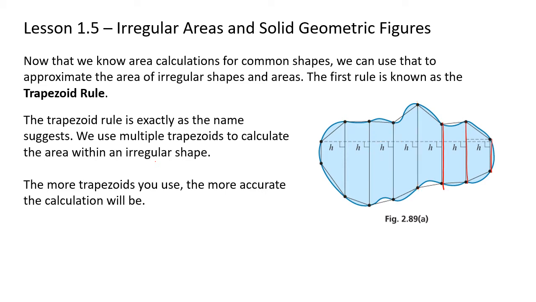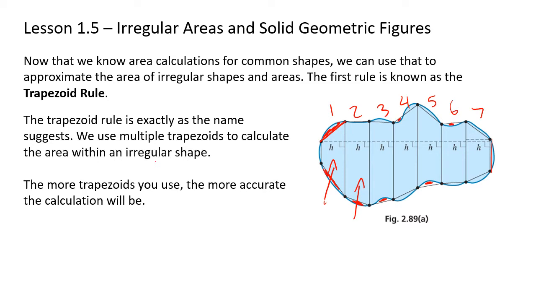Okay, and what this creates is a bunch of different trapezoids. In this case, we have 1, 2, 3, 4, 5, 6, 7 trapezoids. All right, so if you add up all of those areas, you'll get an approximation for what the overall area is. And you can see why it's an approximation. This has a lot of rounded curves. So you can see this line connecting these two together is missing this little bit right here, and this little bit right here, and this little bit right here. But it makes it up, okay, because when you're drawing a line here, it's also adding this little bit of area and this little bit of area, okay, that wouldn't otherwise be in it.